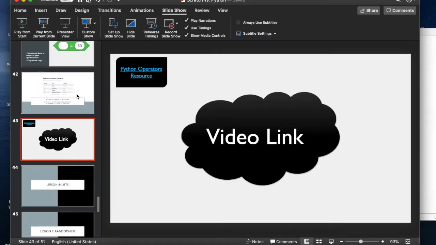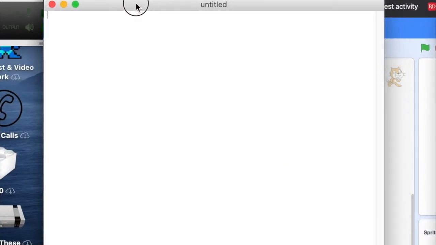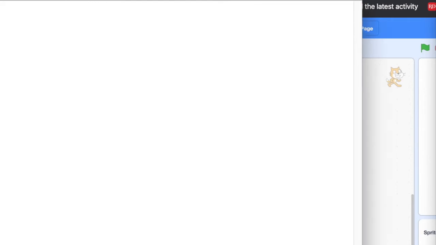So let's go ahead and build out some programs so you can see exactly what we're talking about. Let's start with Python this time, and then we'll move over to Scratch so you can see how this works. Something that we're going to do, we'll talk about this in future episodes, is start off our Python code with an import command. Import allows us to bring in libraries. These are functions or code that's already been created so that you don't have to write it all.